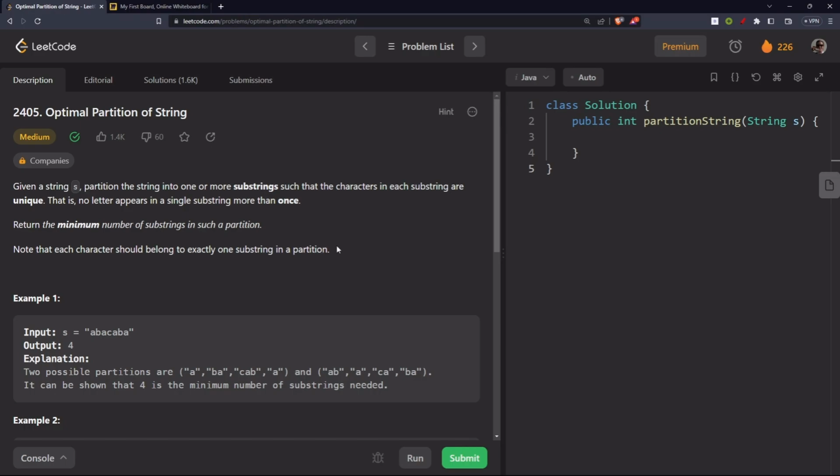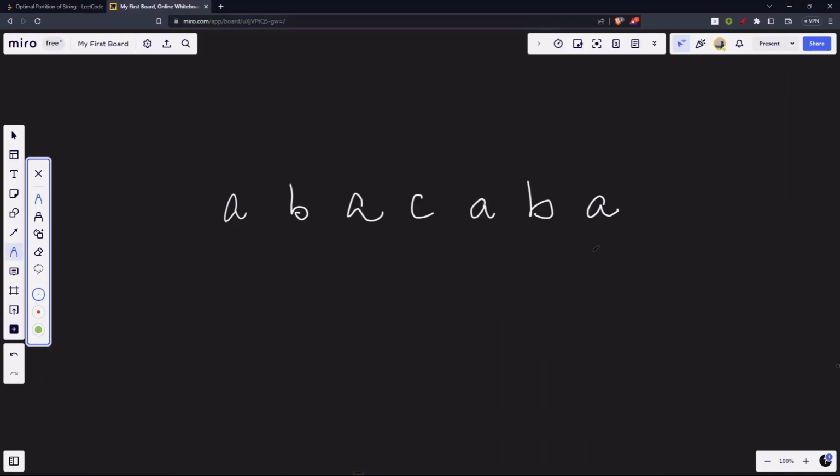Okay, fine. Let's take the first example. So we have this. How many ways are there in which we can partition this string such that each substring has unique characters? We can put a partition here, here, here, and here. So we get 4 substrings. Note that it's 3 partitions and 4 substrings. If you make p number of partitions, the number of substrings is going to be the number of partitions plus 1. Remember this thing, don't confuse.